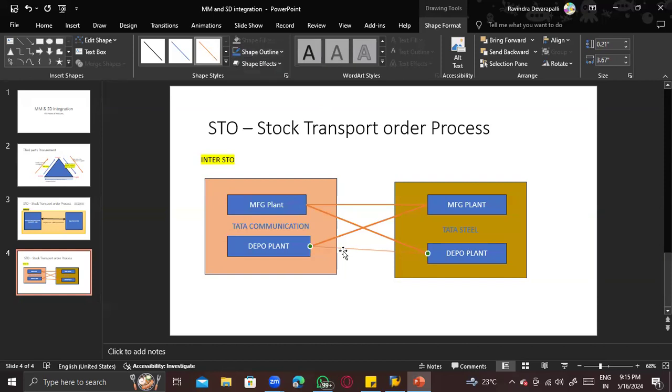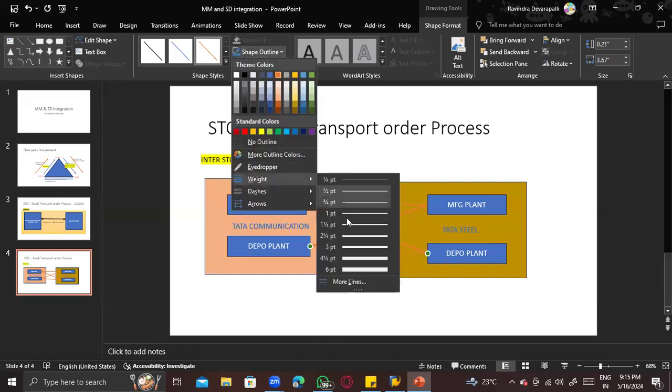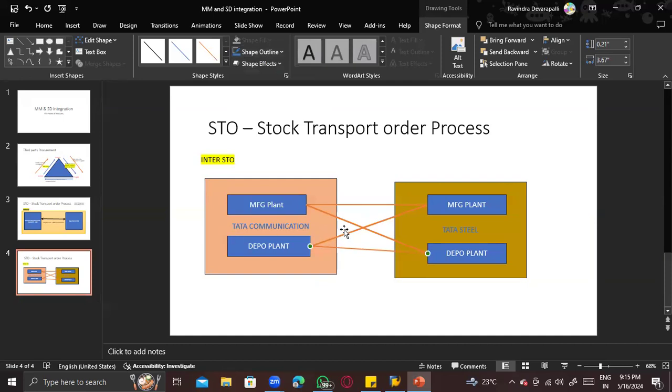So now what will happen? At the financial level, we already discussed, right? Both company codes have separate books. Tata Communication has a separate set of GL accounts, separate book entries, and tax payments, all happening in Tata Communication separately. The same way, Tata Steel also has all separate books.